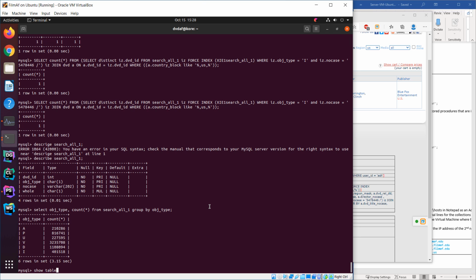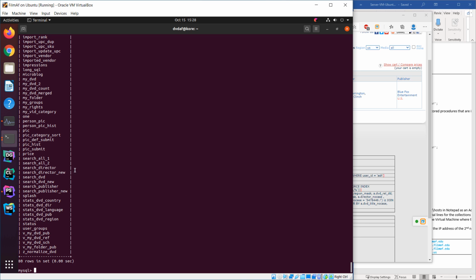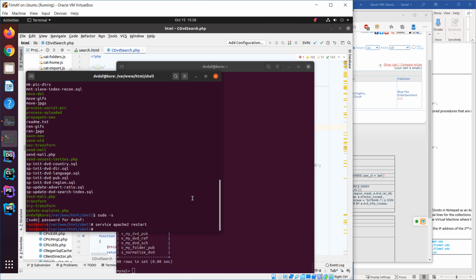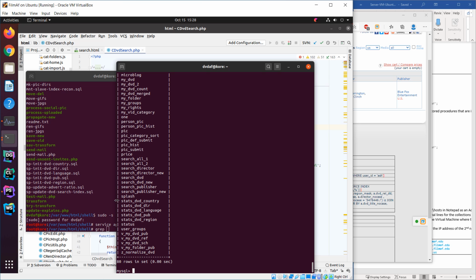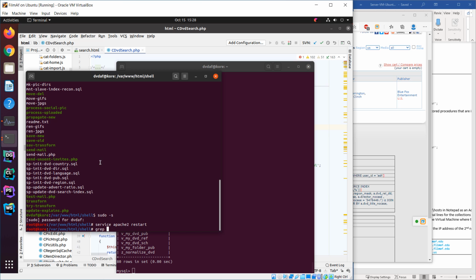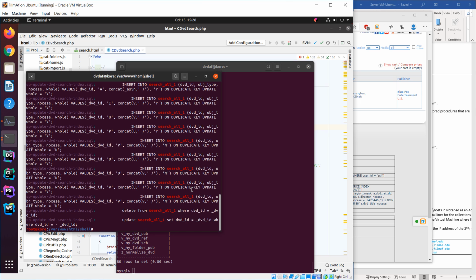Show tables. So you have search all 1, search all 2, search director, search DVD, right? Now, when we did these scripts, let's see if there is search all in any of those scripts. Yes, there is.